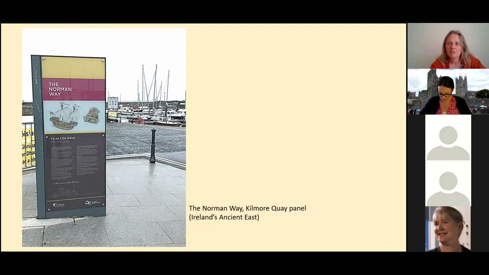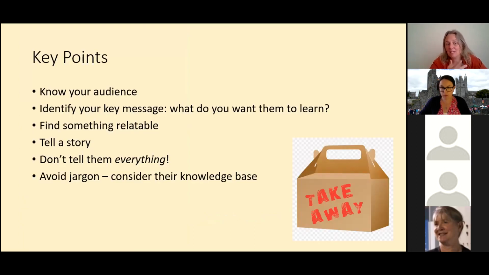So I'm conscious of time, so I'm just going to flick through. These are the key points that I was saying. Know your audience, identify your message, find something that people can relate to, tell a story. Don't try and tell them everything, because you can't, you will fail. And avoid jargon, consider their knowledge base.